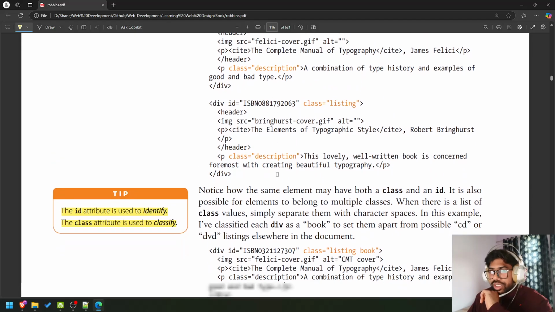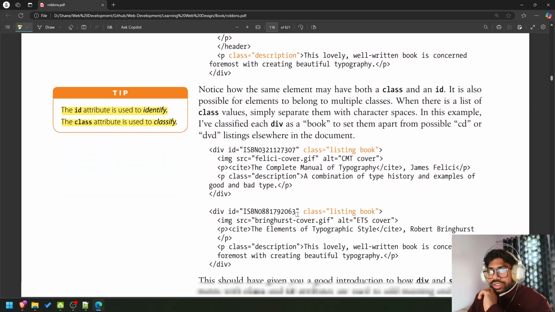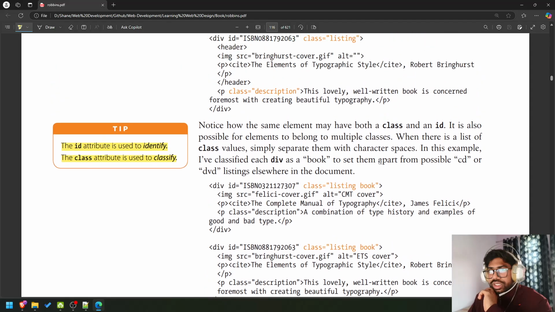Notice how the same element may have both a class and an ID. Yes. It is also possible for elements to belong to multiple classes. When there is a list of class values, simply separate them with character spaces. Okay, it belongs to two classes.